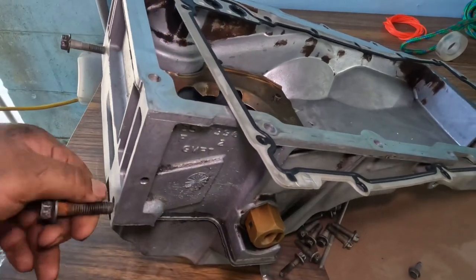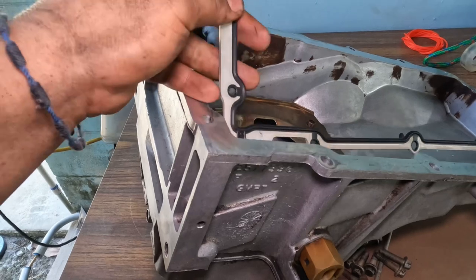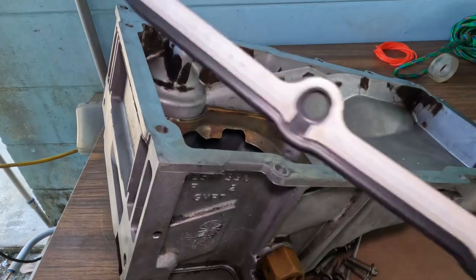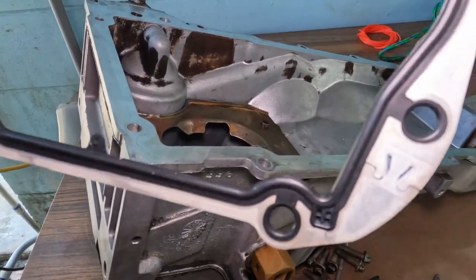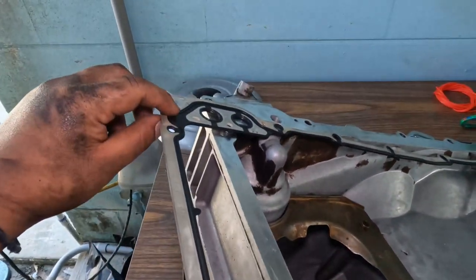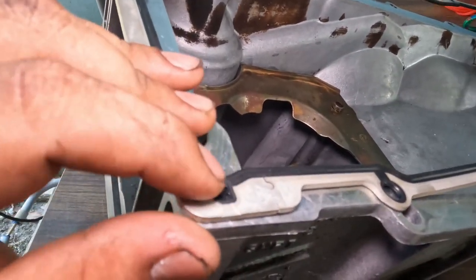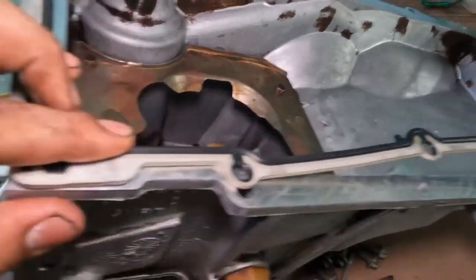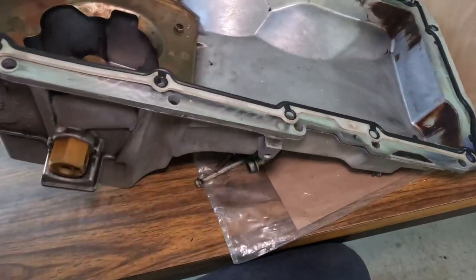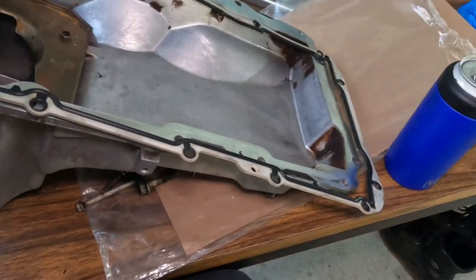Make sure your surface is clean, like I said. Your gasket is good, and we are gonna need to put RTV right here on these little squares at the corner, on all four corners, right there and over here. I'm gonna put it on my block, and then a little bit right here. Don't go too crazy. It's just right here where the rear main seal meets, and over here is where the front cover that we just did meets as well. I'm going to show you once I have the RTV on there. But let's continue.